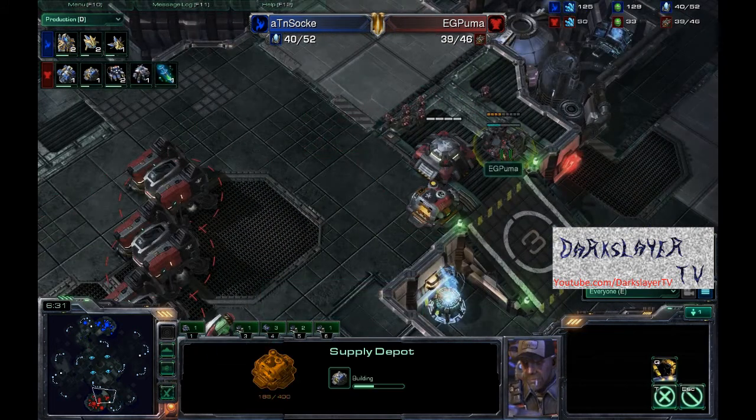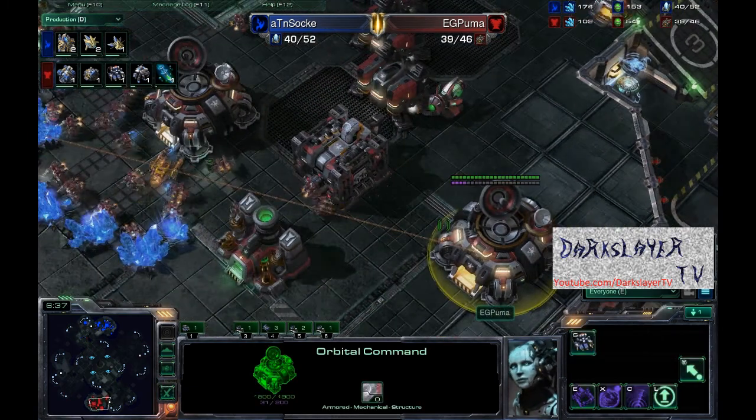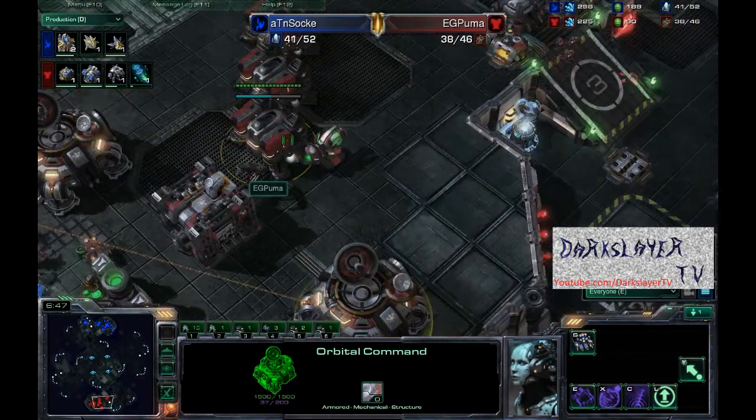In Puma's base, we do see that the wall off is now completed with 2 SCVs and a bunker. And the orbital command still sitting here. Factory is finishing up for Puma. Stim pack is now officially on the way.